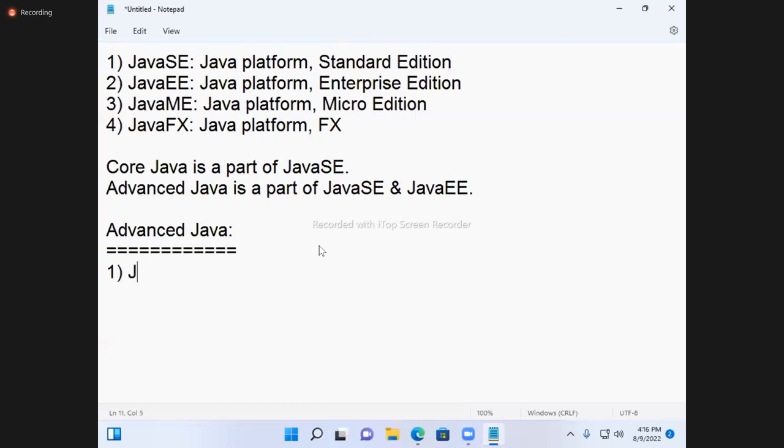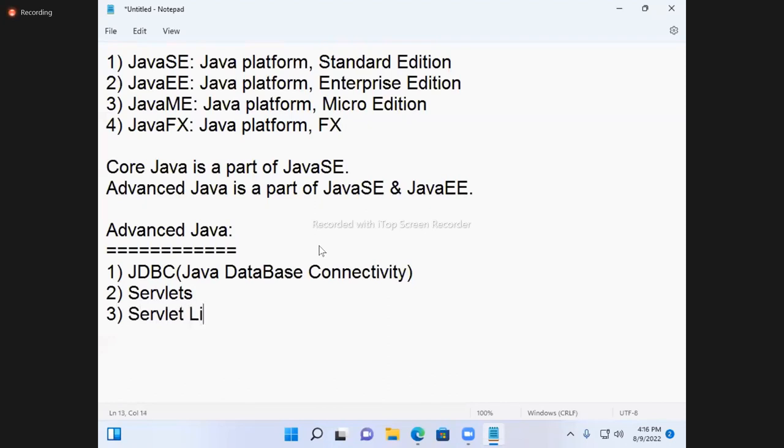First topic, JDBC, full form Java Database Connectivity. Second topic, Servlets. Third, Servlet listeners. Fourth, filters. Fifth, JSP, Java Server Pages.